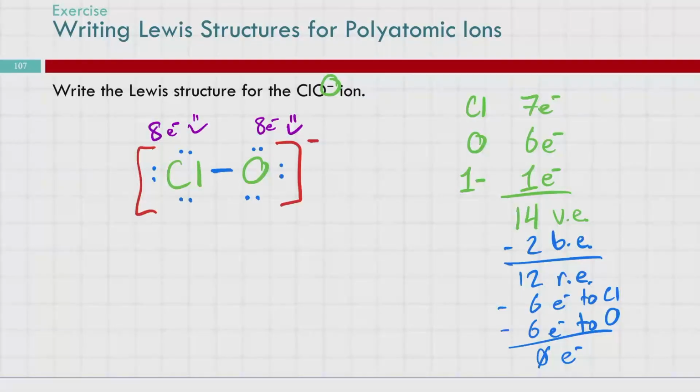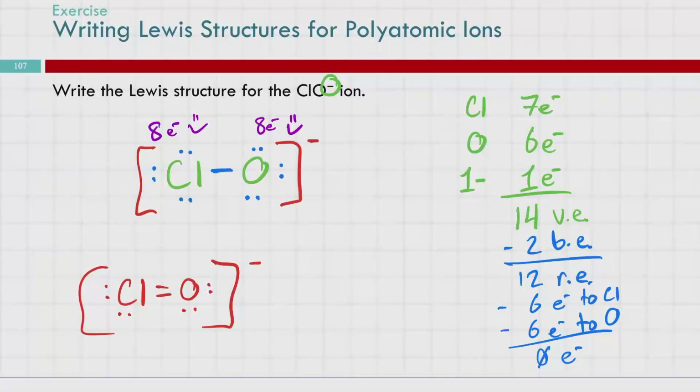So before we put the dots in, I recommend put the bond, then fill in the rest of the dots. And then if we need to, then we can go to double or triple bonds. Otherwise, what I was seeing with a lot of people is we put in 2 bonds for some reason, and then we were missing one of our pairs of electrons. So some people were getting this. Not this. Some people are getting this.